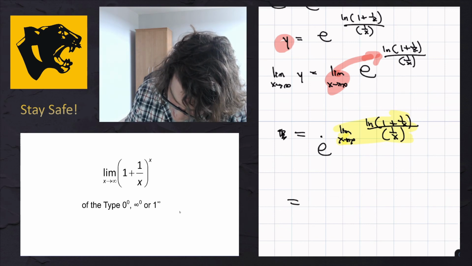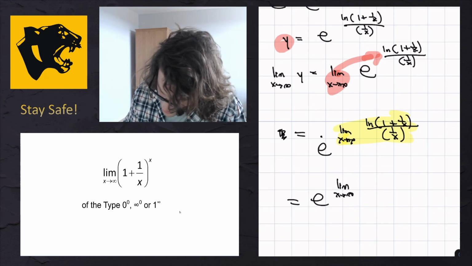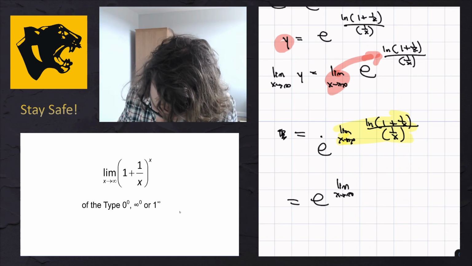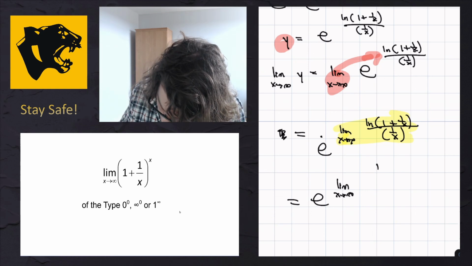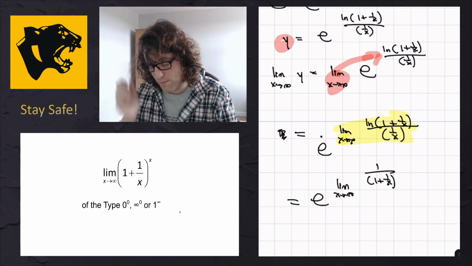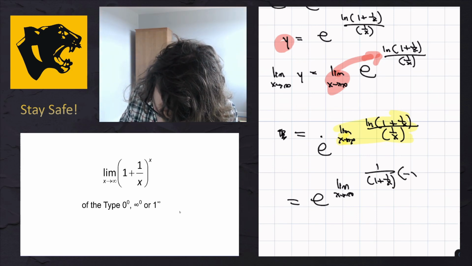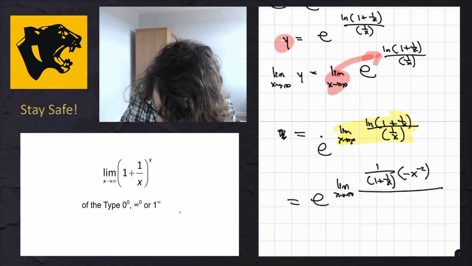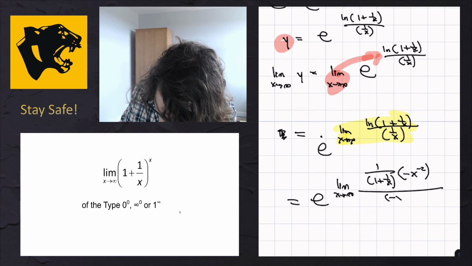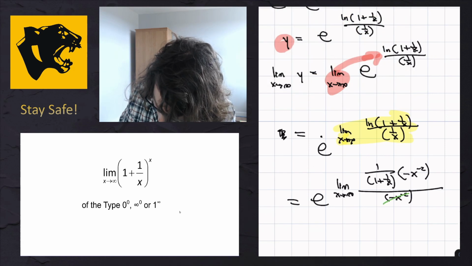All right, so this is equal to e, and then the limit as x approaches infinity, and we're going to change the way that this looks by taking the derivative. This is going to be a huge chunk of things, but that's all right. The derivative of a natural log is 1 over whatever was inside times the derivative of the inside. The derivative of the inside is the derivative of 1 plus 1 over x. The derivative of 1 is 0. 1 over x is the same thing as x to the minus 1, so the minus 1 comes down front, now to the power of negative 2. That's the top. And then the bottom is the same thing, so that is negative x to the minus 2. And so that cancels out.